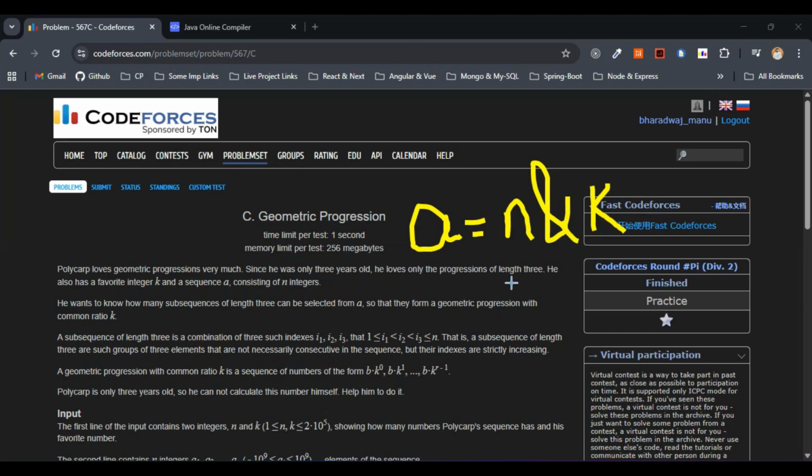In the sense, I'll write it this way: i less than j, j less than l, so that A of j equals A of i into k.